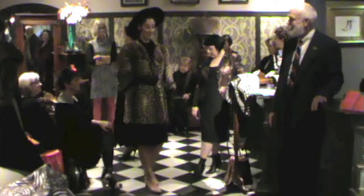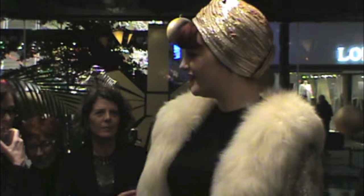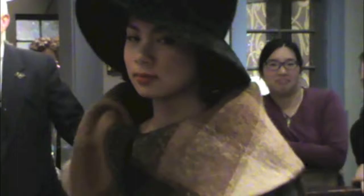Wonderful. So now after me talking about fur, we are using real fur here, this is ocelot. The coat belonged to Hola Negri. Hola Negri was a silent movie star in the earliest part of the 1920s and made a lot of very melodramatic movies. And she was at one time romantically linked with Rudolph Valentino. That collar is dynamite. And I picked it to go with the suit that Sophie was wearing earlier because it had that same smoke ring kind of collar.